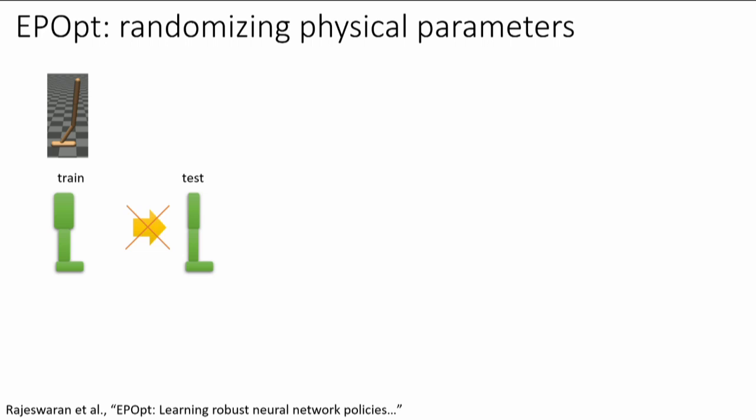So one idea that ends up working quite well, surprisingly well in fact, is instead of training for a single mass, what if we inject a lot of randomness into the mass of the hopper? We train a single policy that can control a heavy hopper, a light hopper, a medium weight hopper, and so on. If we train one policy that works with all different weights of hoppers, then perhaps it'll work on a new weight that it hasn't seen before. This is a non-trivial hypothesis because you could also imagine that it's very difficult to control hoppers with different weights, and maybe the policy would become very conservative and do something very slow or very deliberate.